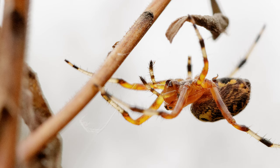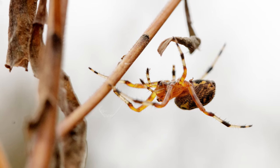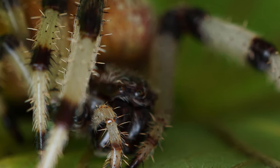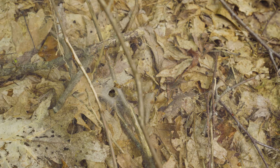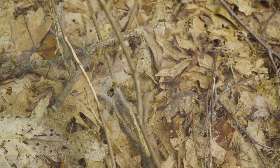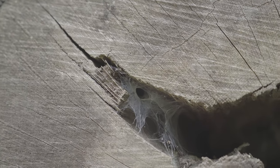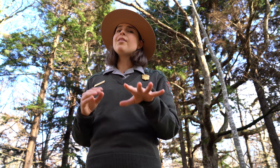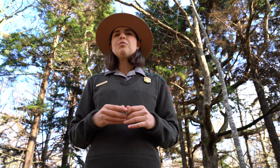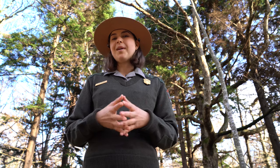Web weaving is a full-time job and these spiders aren't commissioned by Spirit Halloween — they spin their webs because it acts like a direct deposit for their dinner. Spiders actually can't see very well even though they have eight eyes; they rely on vibrations in their webs to sense when dinner has arrived. They're so in tune they can tell the difference in vibrations between a honeybee and a fly landing in the web. The next time you walk through the woods and get a spider web in your face, take a second and appreciate how beautiful they are. We don't have to worry about giant spiders — Shelob is staying in Middle Earth — so take a second and appreciate the beautiful gossamer intricacies of these amazing web-weaving spiders.